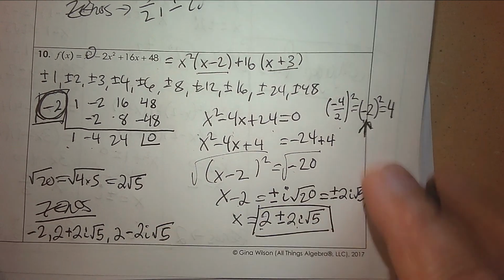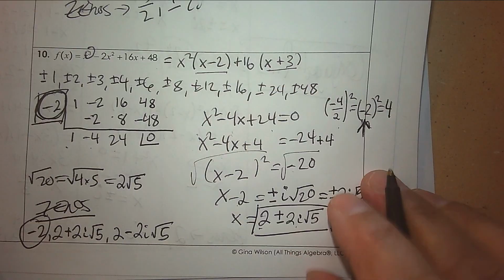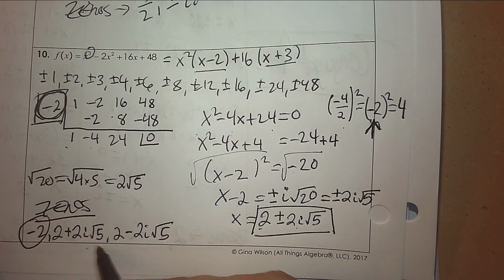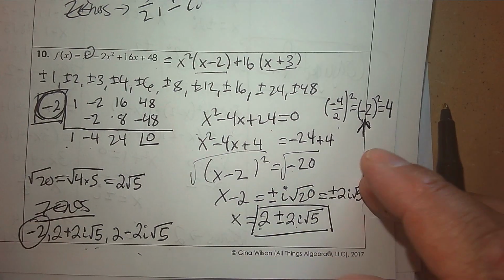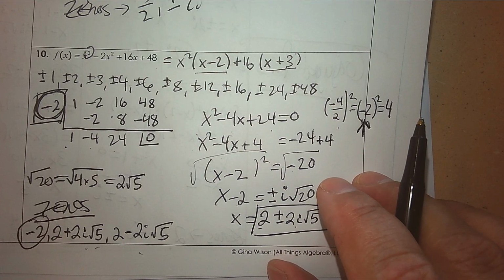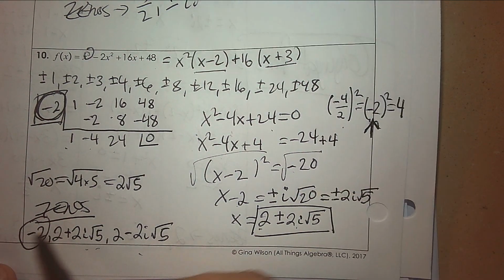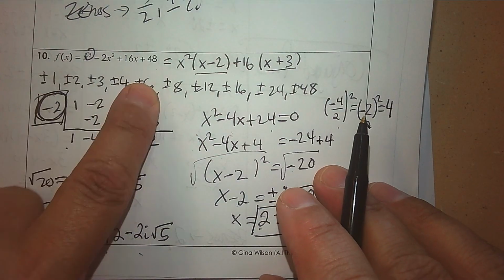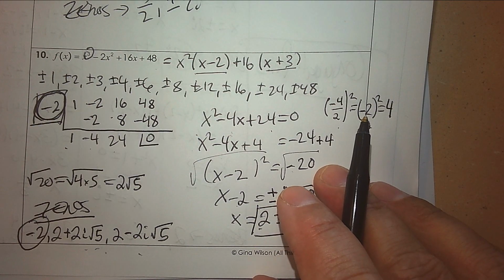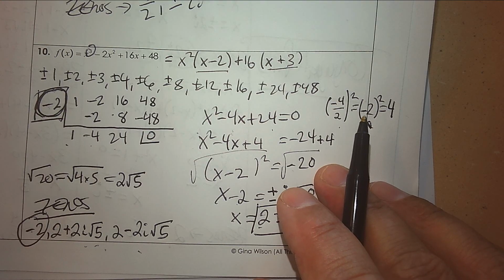If you would graph number 10, do you know how many x-intercepts you'd see on the graph? 1. Imaginary, like your imaginary friend, right, is there but not there. You know what I mean? So on the graph, you would not see that imaginary zero. Only the real one. But if I said, what numbers would you plug in, and when you simplified it, would give you the answer 0? There are 3 numbers that would work. Real and complex. You ready?